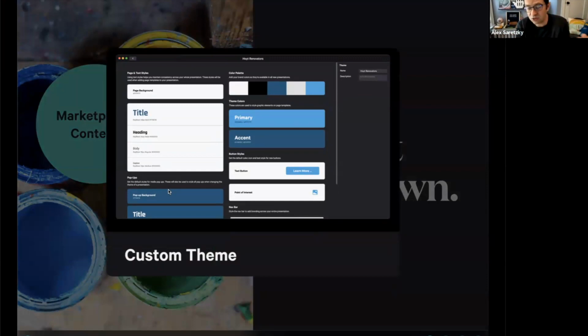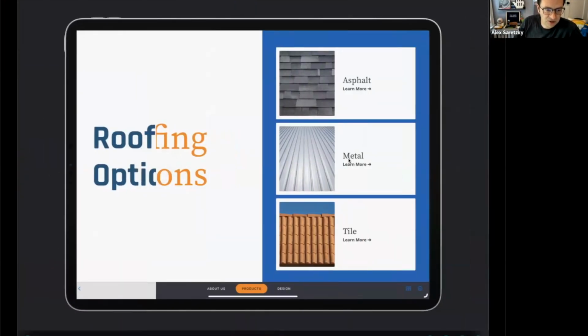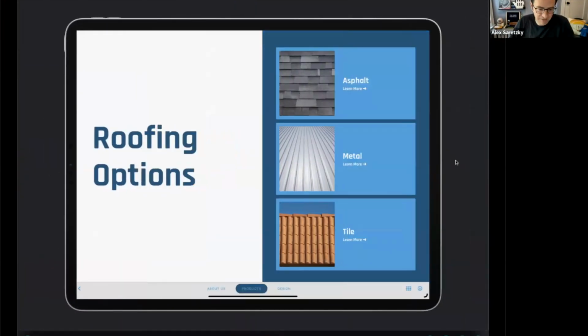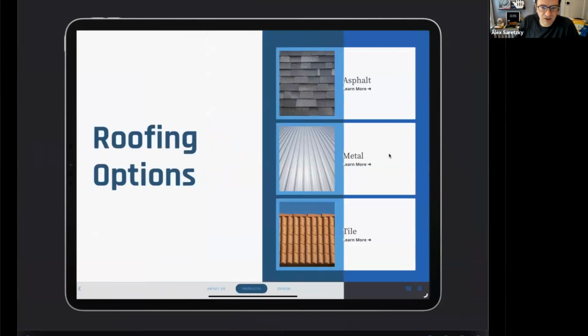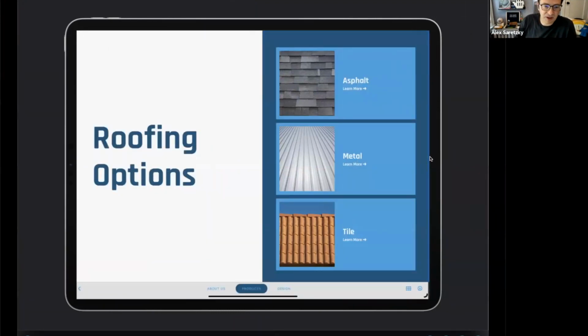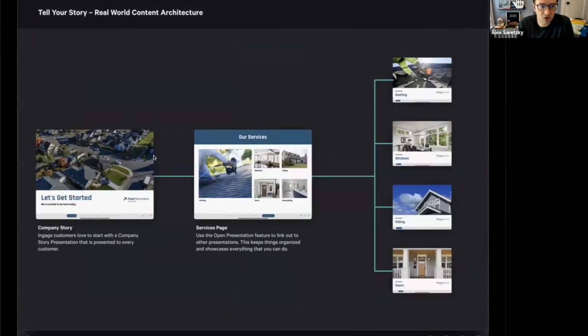So it matches your shirts, matches your website, matches all your marketing materials, your truck, and it looks like your own presentation. And so, the change can be really quite dramatic. Let's take a look. So here's the before and afters we have here at Ingage. We don't renovate kitchens, we renovate presentations. So really quickly, by changing the fonts and colors, you take what you got from the marketplace and you're able to transform it into something that really fits in with everything else that you do. And then of course, from there, if you have additional photos you want to swap out, if you want to edit the text, that's a really good workflow.